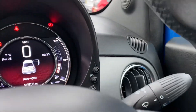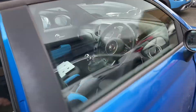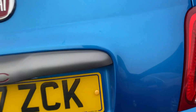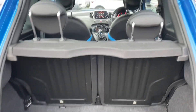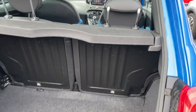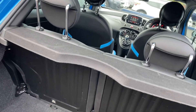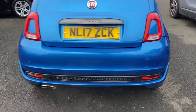As I say, you've seen the car as it is — local customers put this in as a part exchange; they bought a bigger car. Just to give you an idea of the boot space, the seats do fold down and that little shelf can come out as well. You will get at least two or three shopping bags in there easily. It's also got rear parking sensors.